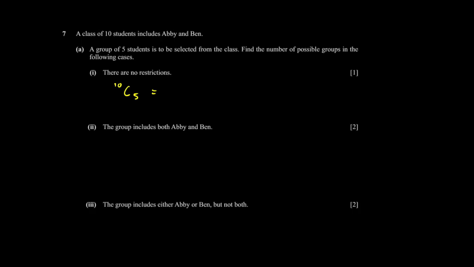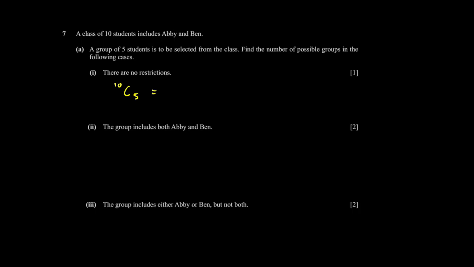Why are we using combinations and not permutations? You need to understand the distinction. Combination is we are choosing 5 items from 10, whereas permutations would be arranging 5 items out of 10. So what's the difference between choosing and arranging? Choosing, the order does not matter. If we are arranging something, then the order matters. In this particular case, we just want a group of students, so we don't care about the order in which we select them. All we're going to do is choose. So order doesn't matter, so we use combinations.